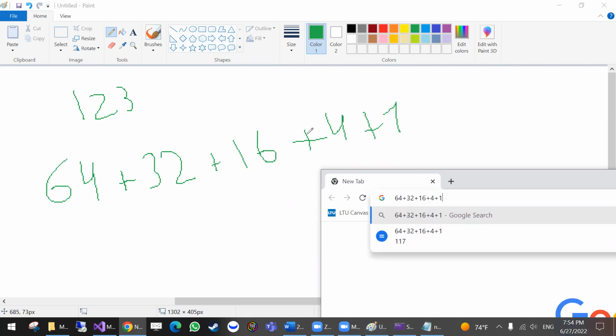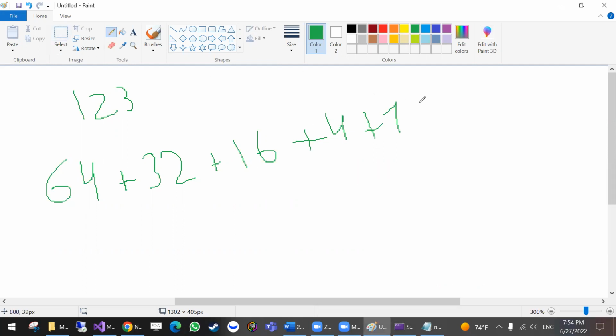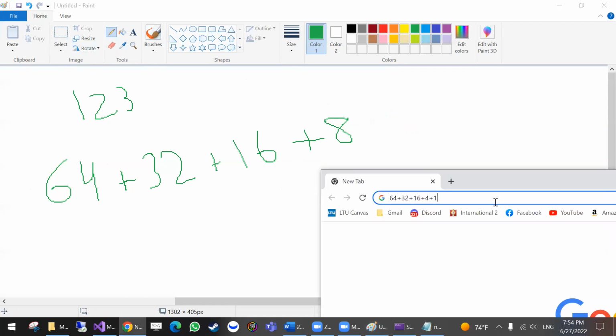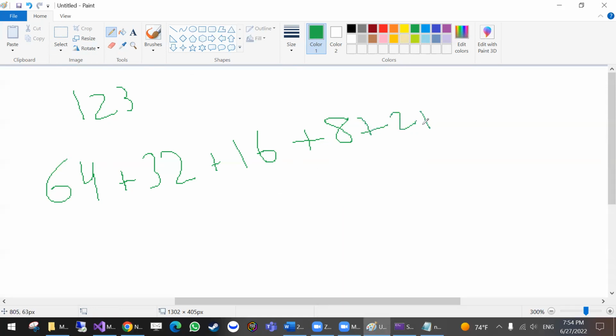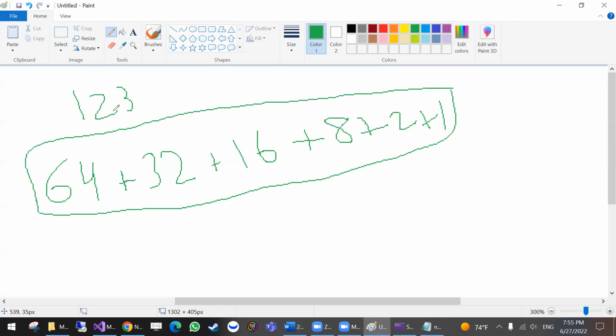So I need 6. Plus 8. I need powers of 2. How much are these? 120. Then I need only 3, so 2 plus 1. This represents in integers the value 123.